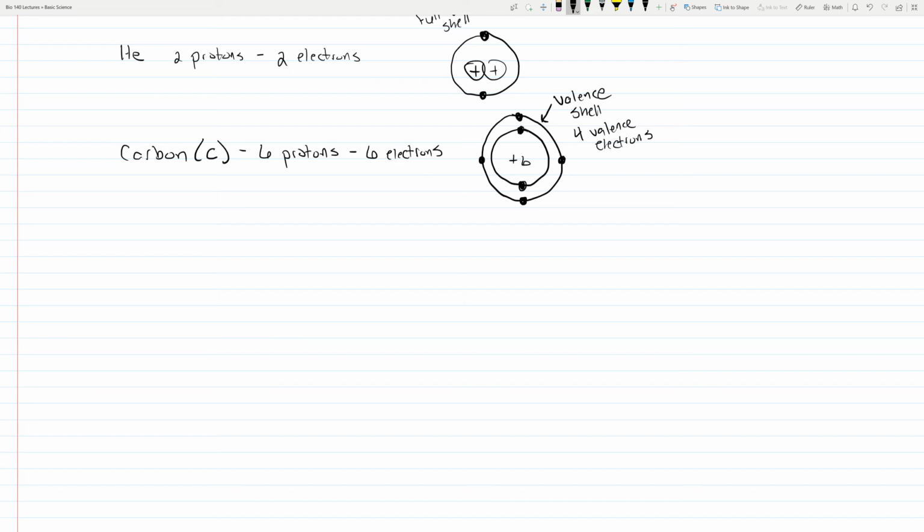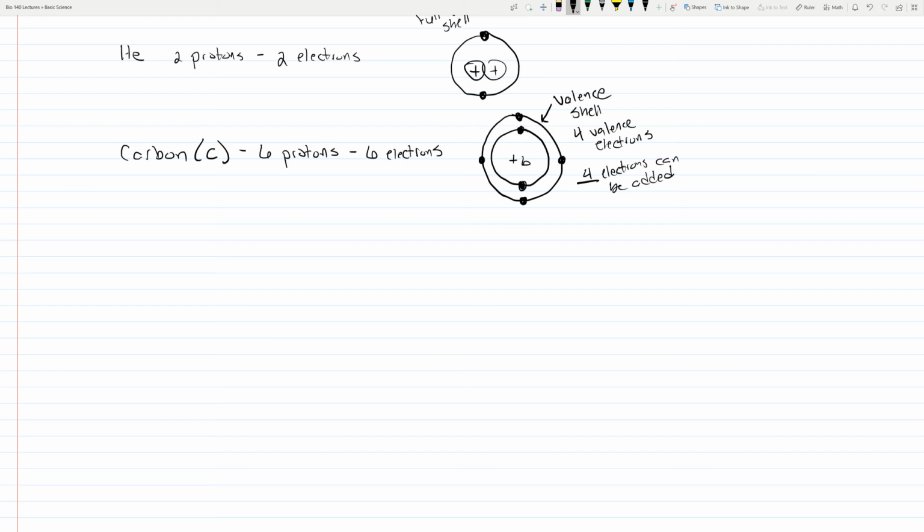How many electrons can I add to this shell? I can add 4 electrons. In the next lecture, we'll talk about bonding. This will be a very important concept. So what about the first shell inside of carbon? Does it matter anymore? Nope, it does not matter because it's full and we have a shell on the outside. The shell on the outside is the one that actually interacts.